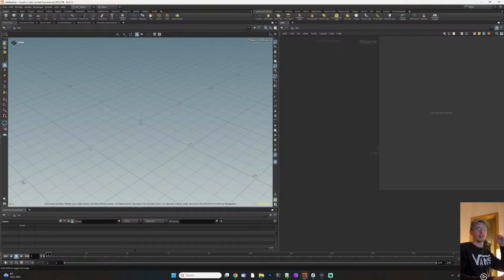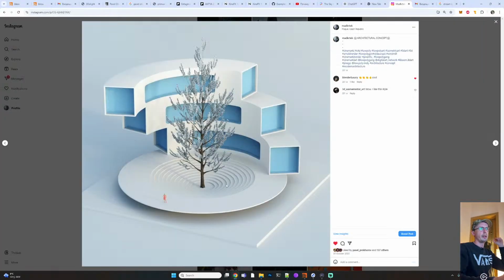So the first thing that I want to make is actually this profile for the blocks. So I see it like a sweep node with this controllable profile for stairs. And yeah, let's go.